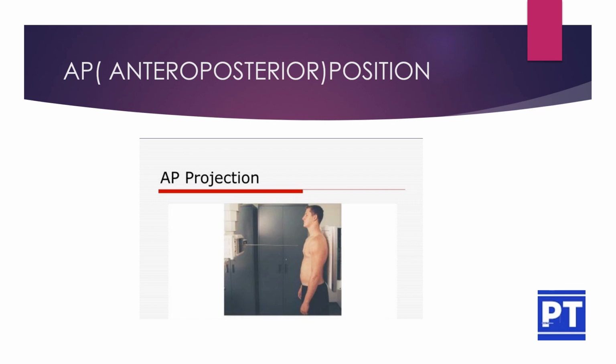This is an image of an anteroposterior projection. Here we can see the X-ray tube, image receptor and the patient position. As I said before, anteroposterior: the A determines that the ray is entering through the anterior aspect, and P determines the posterior aspect, and here we can see the image receptor is on the patient's posterior aspect. So it is a hint to remember that when the ray is entering through the anterior aspect, then the projection is termed anteroposterior.